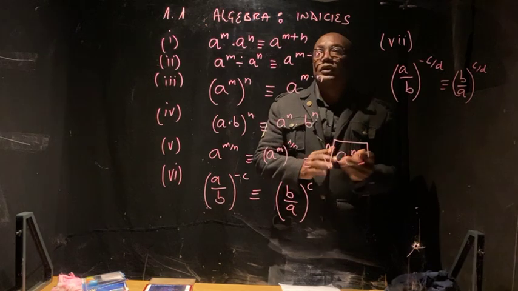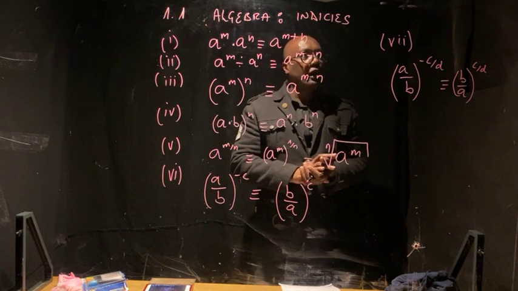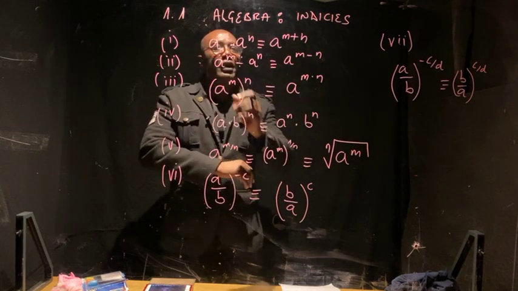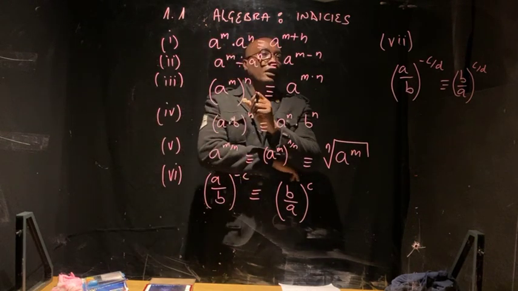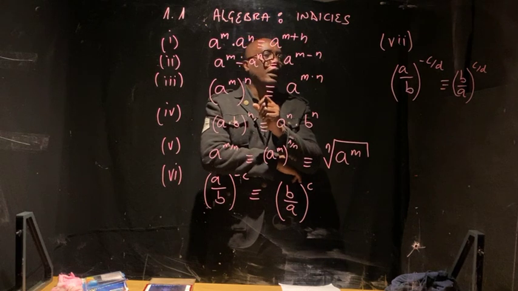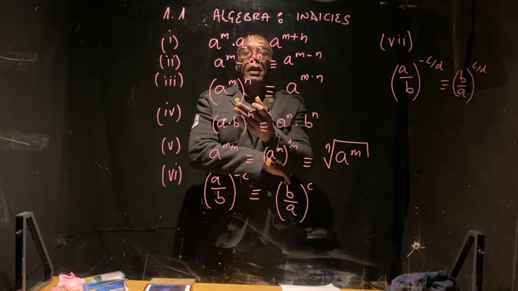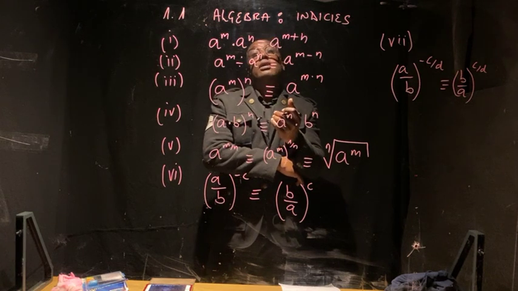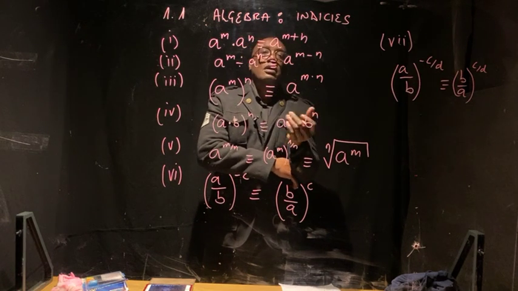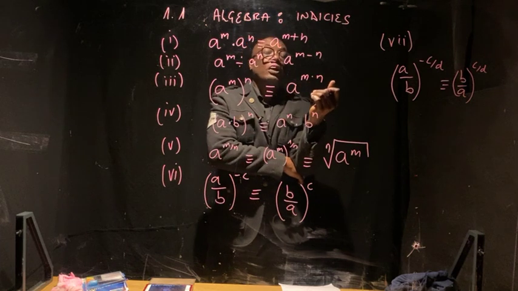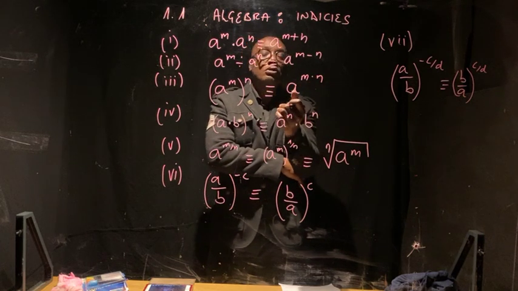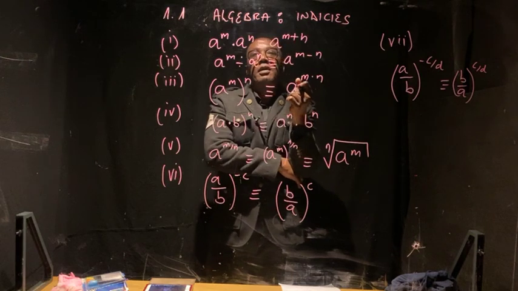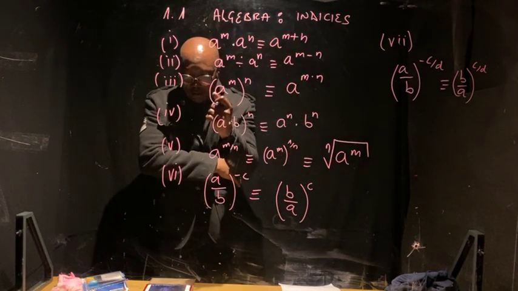So these are the laws that we are going to abide by and work with. Take your time to copy them. They are very, very important laws, honestly, that we are going to use to solve complicated algebra. There are some algebraic equations where we are going to use all these laws to solve them. Very good. Take your time, copy it.